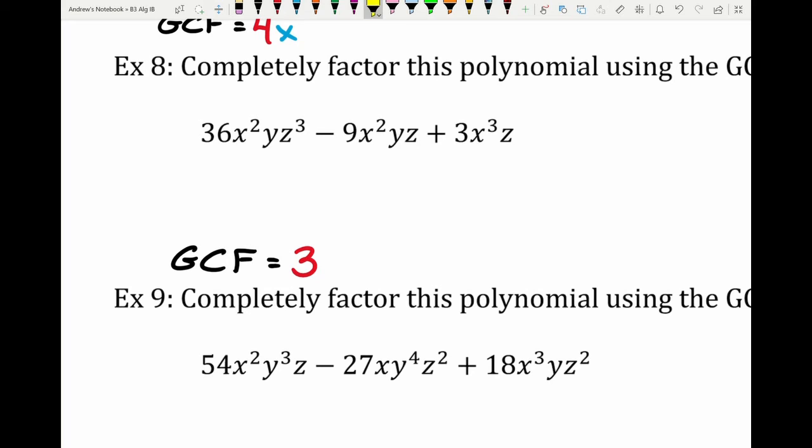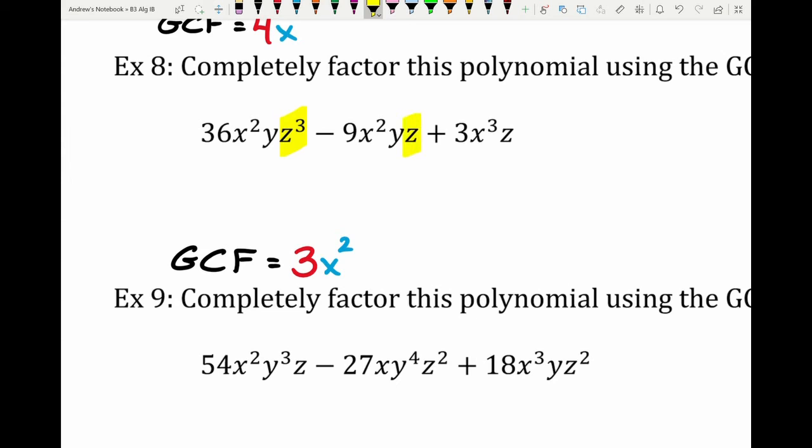After that, I'm taking a look at all these variables. Looking at the x's first. Cool, they all have x's, so I can take some number of x's. This one over at the start had 2, this one also had 2, and this one had 3. I'm going with the smallest number, so I can take out 2 x's, x squared. Then I'm going to see if we can take out any y's. Oh man, this one down at the end doesn't have any y's, so no y's for us.